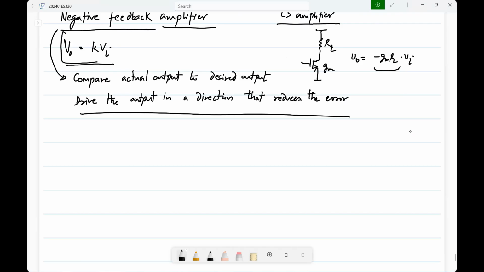Now let's say this is the relationship I want to have. This basically means that when I say I have Vi, you can imagine that there is some voltage Vi that's available to us, and I want to produce voltage V naught somewhere. Okay. So now how do I go about doing these things? What is it that I need? If I want to implement this relationship using negative feedback, what should I do?